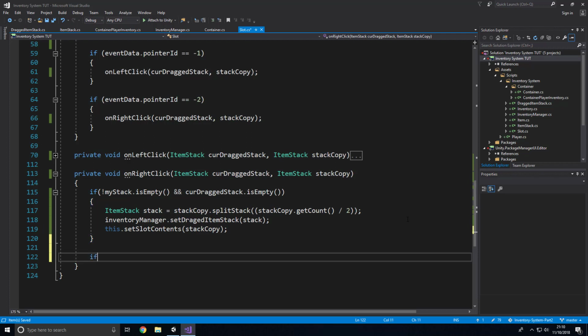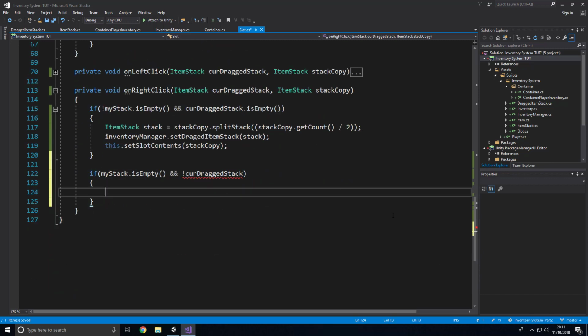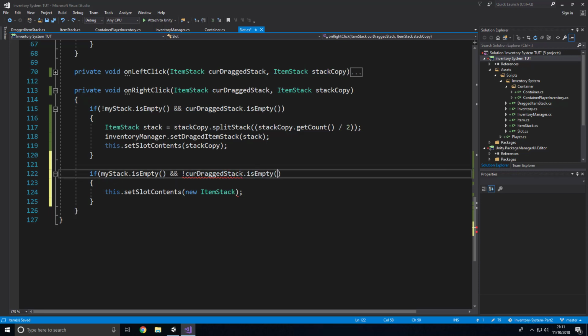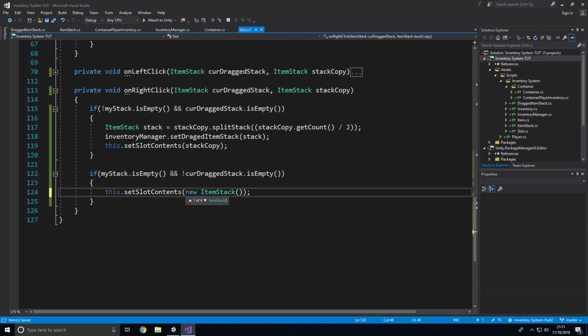Now we can say if the slot is empty and the current drag stack is not, we'll say this dot set slot contents is equal to new item stack. What we've done there is pass empty into new item stack. In here we can say dragged item stack dot get item, and that'll give it a 1.